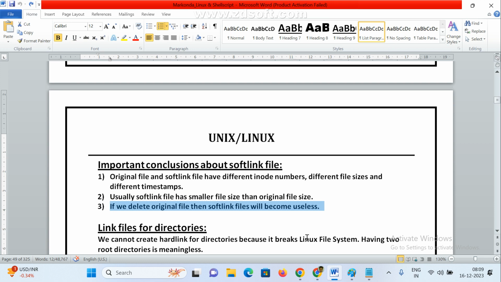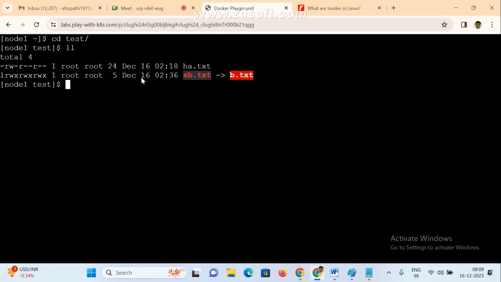Clear, Uday? No, sir. Okay. Now see, same thing I am going to apply. Now I created it, right? So which file is this? ls hyphen i, to show the inode value. Check here the inode value. So what is the inode value? 104, and the timestamp also I am showing. Now ll hyphen i.